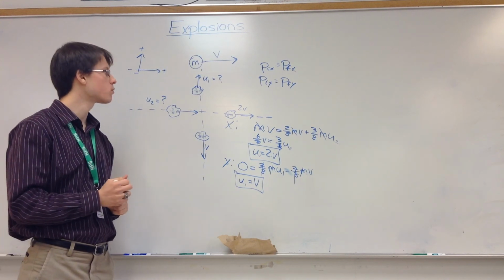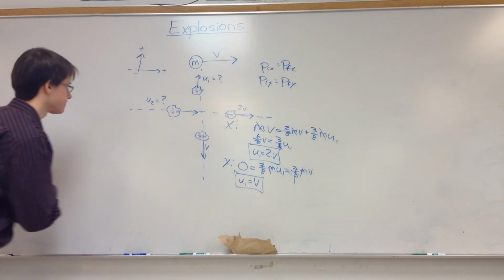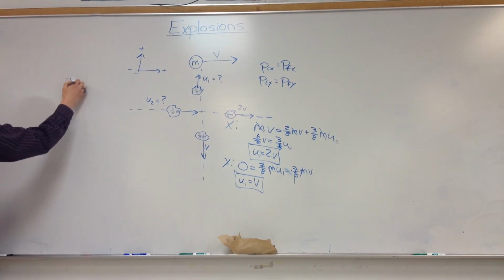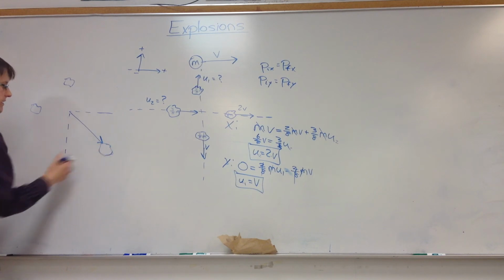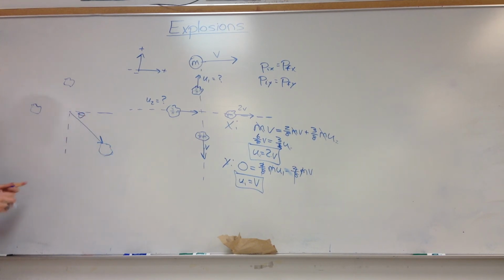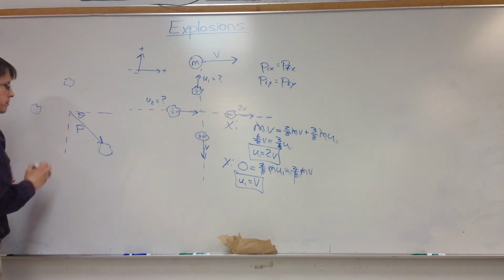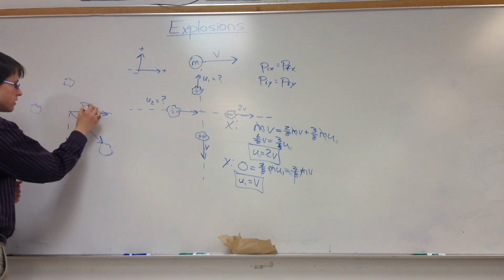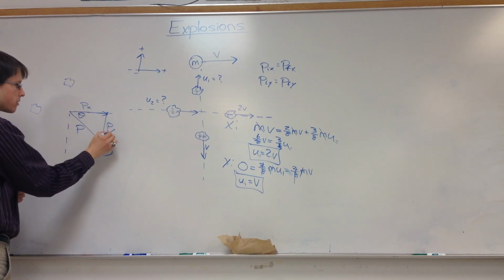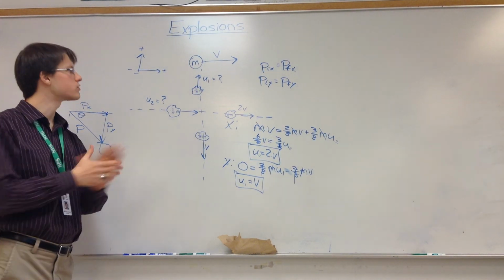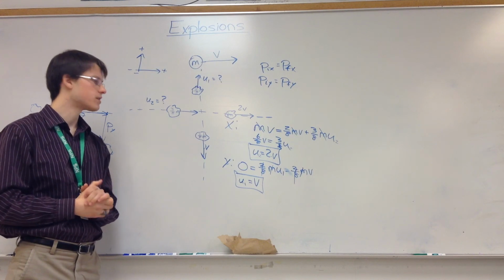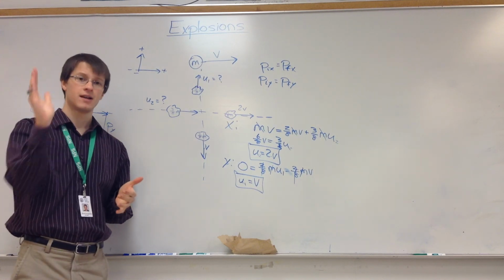If you have a situation where maybe a piece moved up to the left and this way at an angle, let's say an angle of theta, then you can't do it as straightforwardly as you could here. Because then what you have to do is, let's say this is the momentum p, you have to break this into the x component of p and the y component of p, which just involves some trigonometry. But that's how you solve explosion problems. The key is just remembering that momentum is conserved along any given axis.